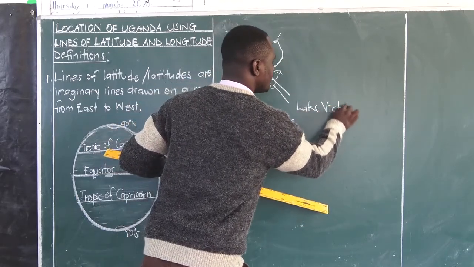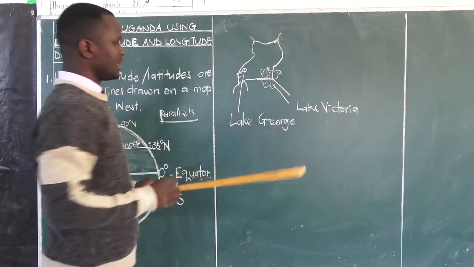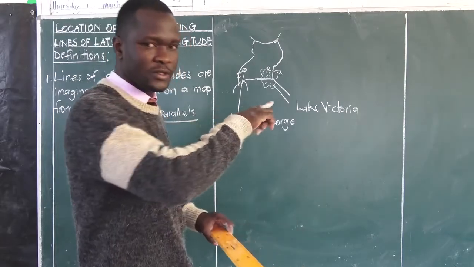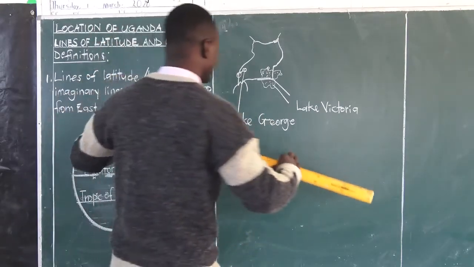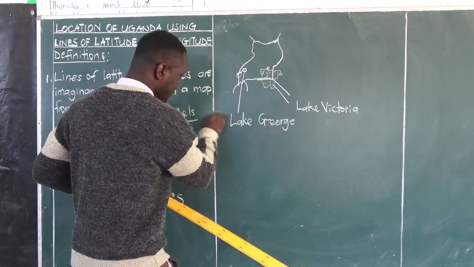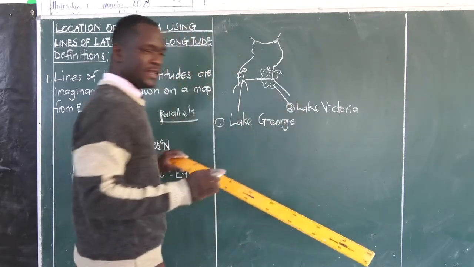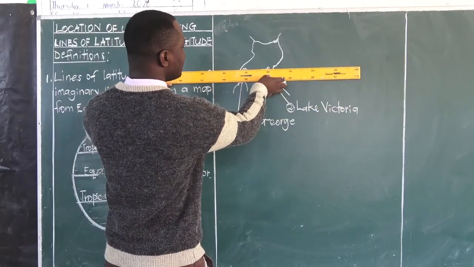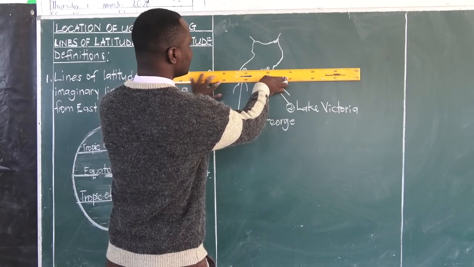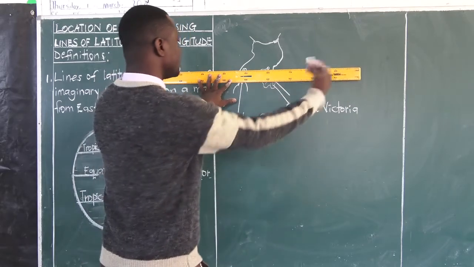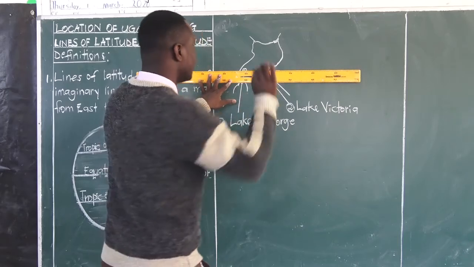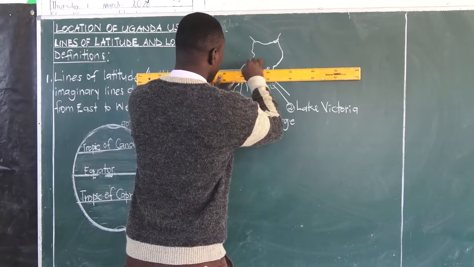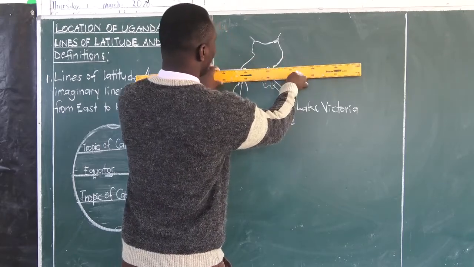and we have here Lake Victoria. Of course, this one everyone knows it. That is Lake Victoria. So we are going to show where the line of the equator passes through in Uganda. So I have said, consider the two lakes, Lake George and Lake Victoria. So you place your ruler like this and make sure you pass through the two lakes. So you get your pencil, like I have mine here, and then you position your ruler well and draw your line of the equator.